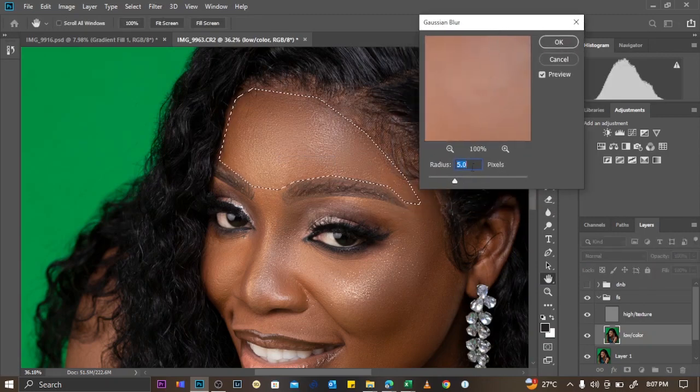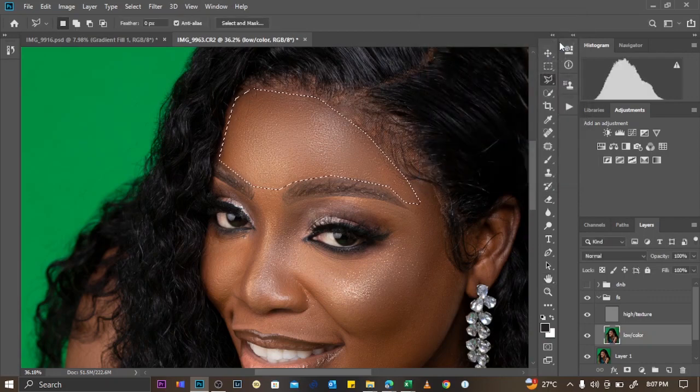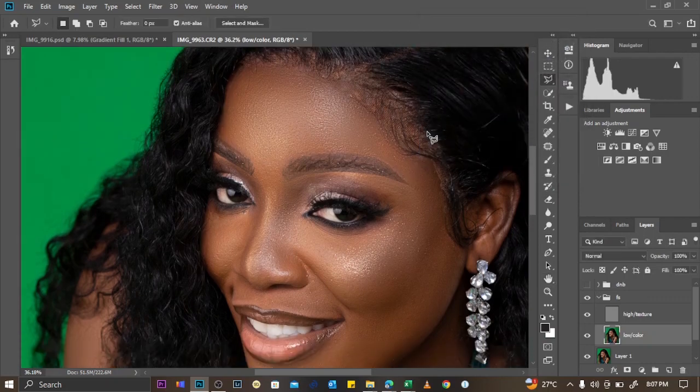Now look at this. The first initial time it was on 5, but now I'm going to increase it a little bit. Can you see the difference? No. So I'm going to put it on 15. This is 5. Then this is 15. Can you see the difference? This is just smoothing the effects that we had on it.